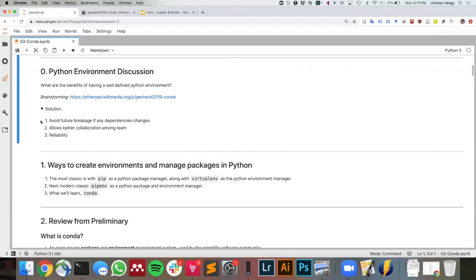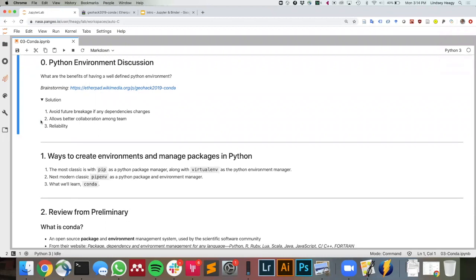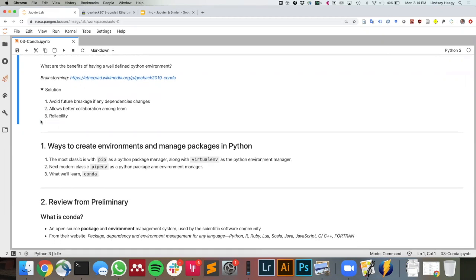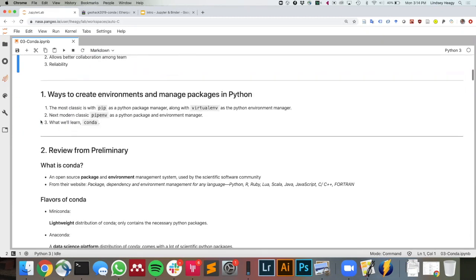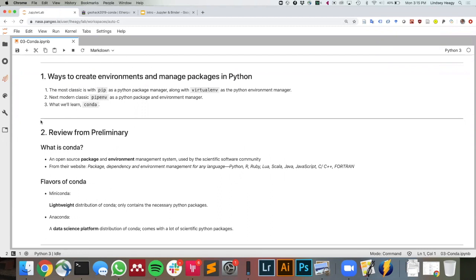So in summary, a well-defined Python environment helps avoid future breakage from dependency changes, allows better collaboration among the team, and of course gives reliability to any software or research that you are doing.